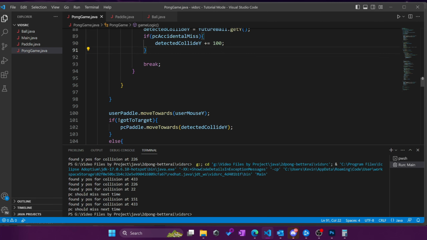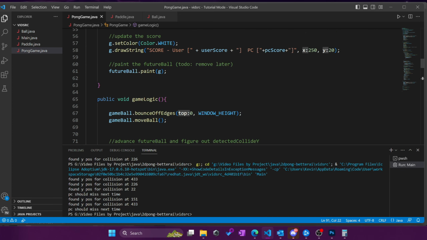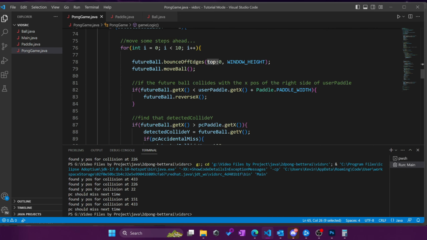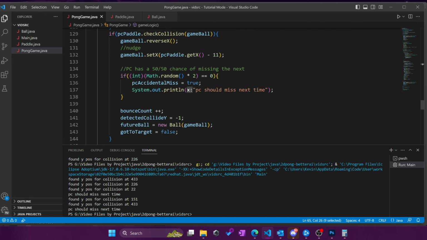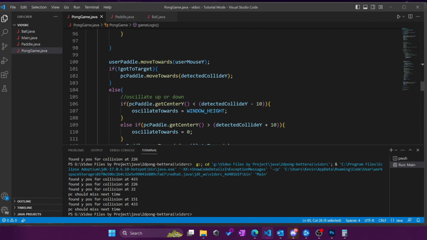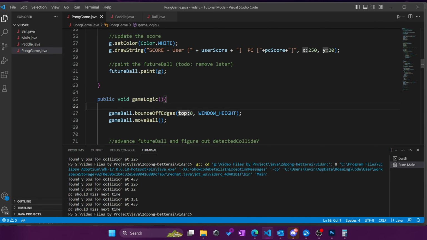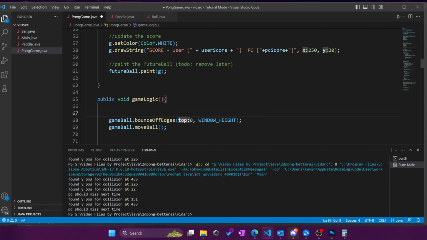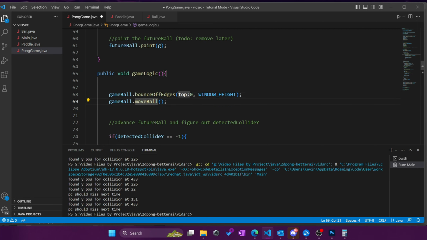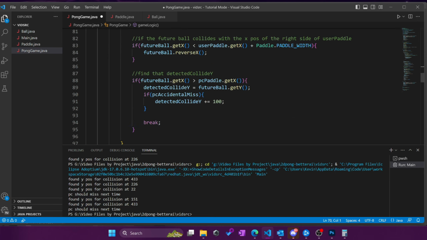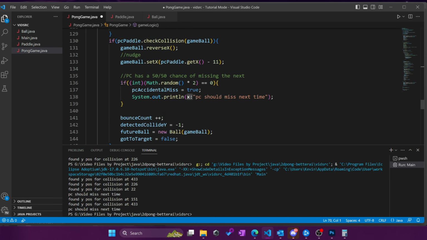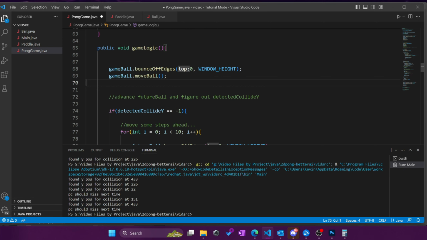In the next video, if we take a look at our game logic method, it's getting quite long. There's a fair amount of different things going on in this one method. In the next video, I'm just going to work on breaking this down and condensing it into more bite-sized chunks. I definitely should have done that to start off with, but you know, ADHD and whatnot. As this program gets more complex, and if we're going to keep adding more features to it, we don't want to keep cramming a bunch of random logic into this one method because that is getting a little disorganized.